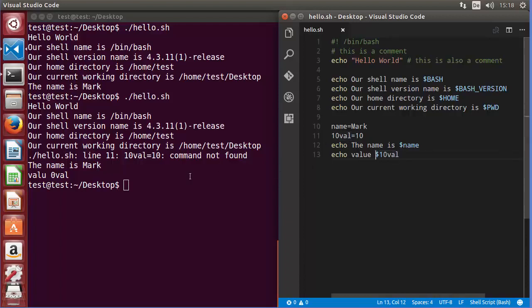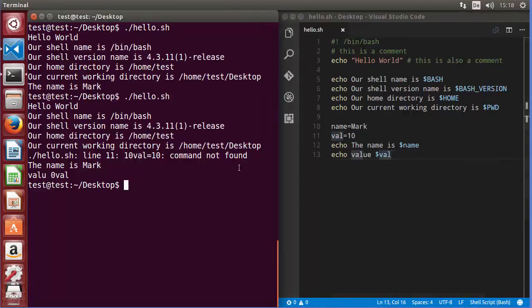So what it prints here is this value, and it just disregards this part of the output, because it's not considering this as a variable, right? And if you start your variable name with a normal letter, small or capital, it will be your variable.